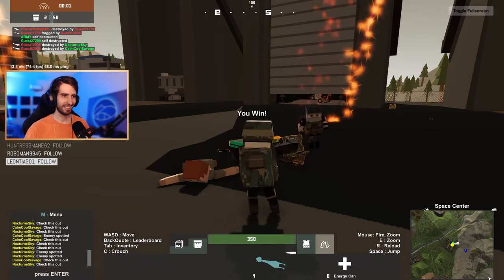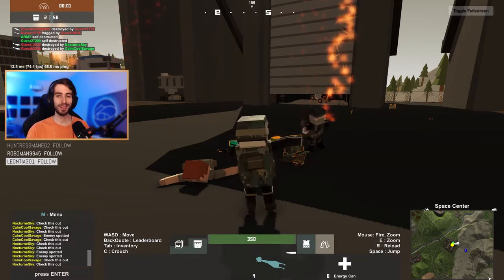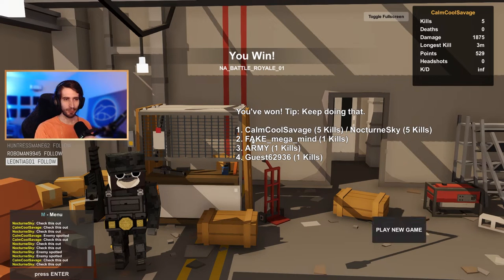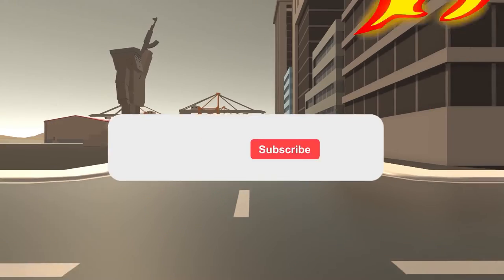GG. And that's how you do a duo rubber chicken only challenge. 10 kills, dude. I got 5, you got 5, dude. Not bad. That was a good round. That's it for today's Warbrokers video.